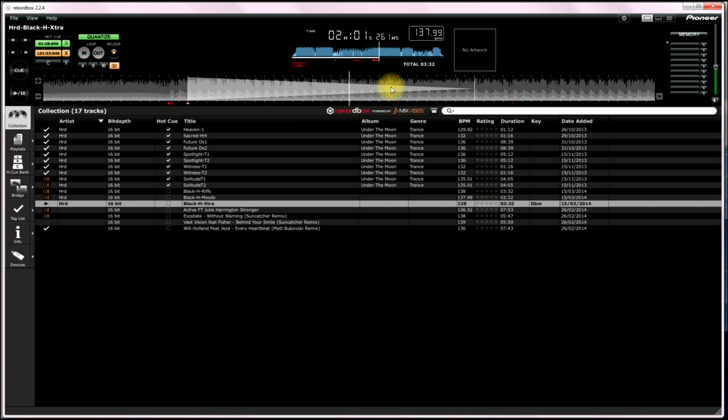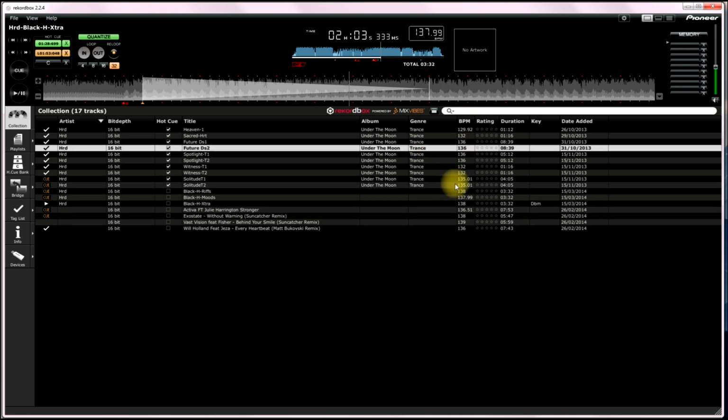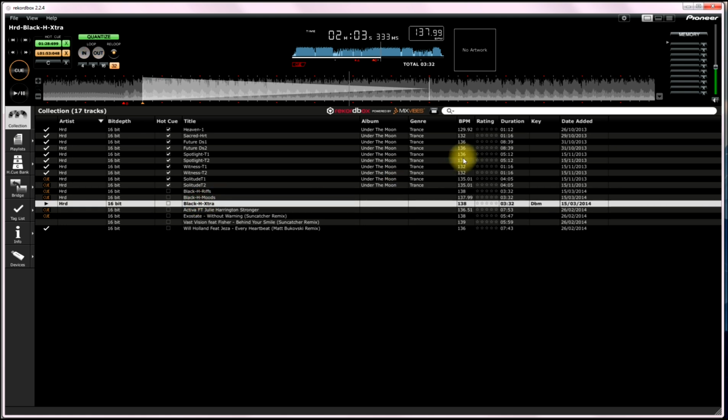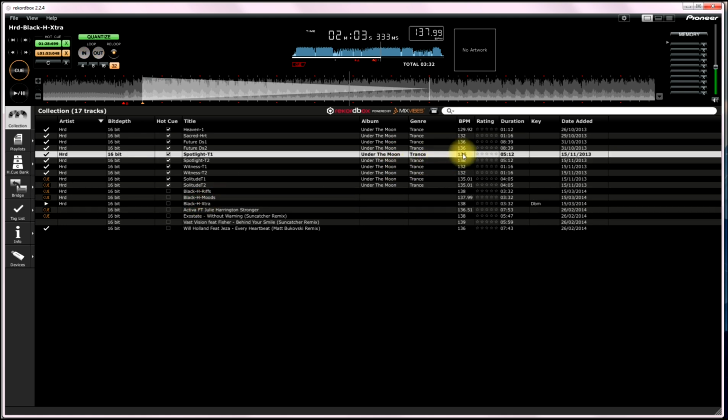One good thing about these type of units is once it's been quantized, well, the quantize is really just to be accurate in selecting your grid points. Once it's been quantized and understood, when it goes on to the DJ unit, the unit reads the same thing, and it says, oh, it's 138 beats per minute. If you've got two turntables or two jog wheels, you can synchronize the second track with the first. For example, the second track might be slower, say 136, whereas this is 138. You put 138 as the master and 136 as the slave and hit sync, it will step up to 138. So you can mix the two tracks together quite comfortably.